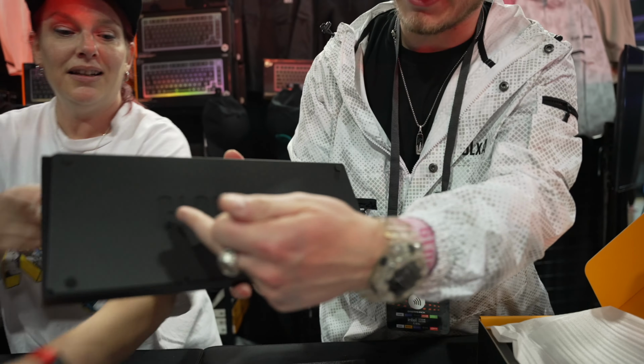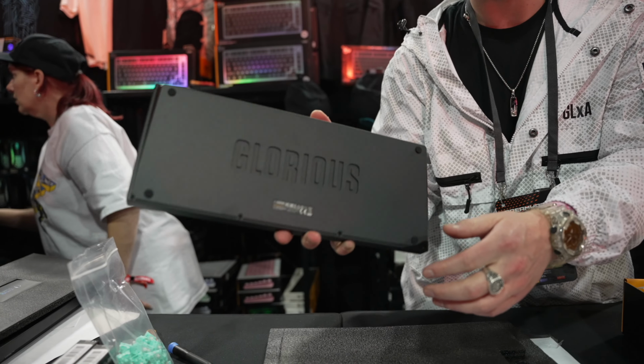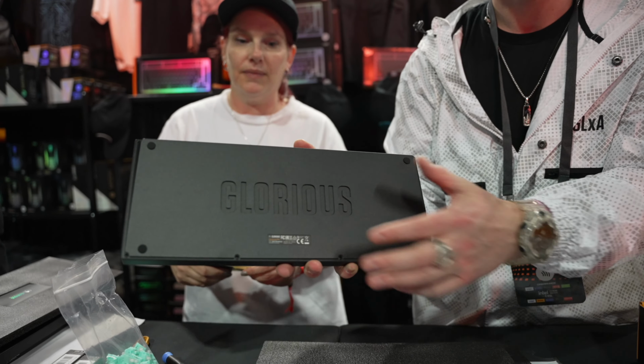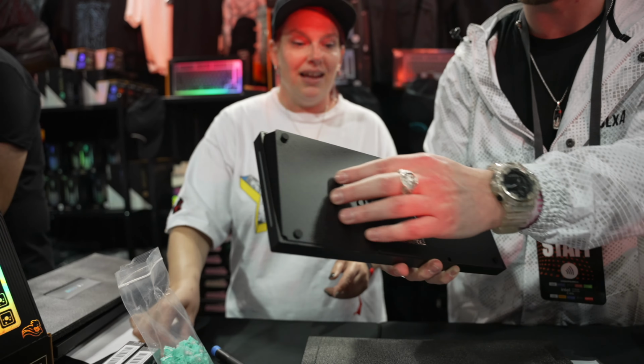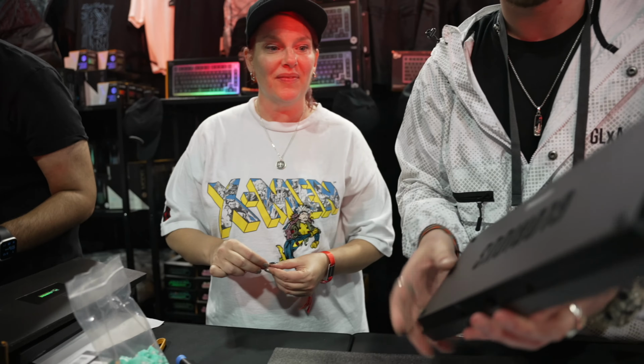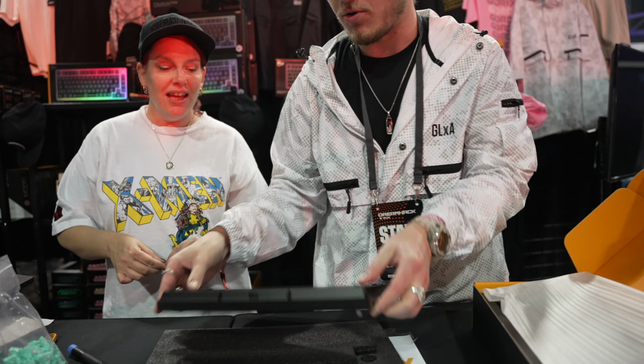I just want people to understand the level. This is fully CNC'd aluminum, like a block of aluminum that has gone and they cut in the Glorious. And then there's really no other word to describe it than Glorious. So, the embossing. I was blown away at the way that this was crafted. As soon as I picked one up, I was like, it's solid. Wild for a keyboard.